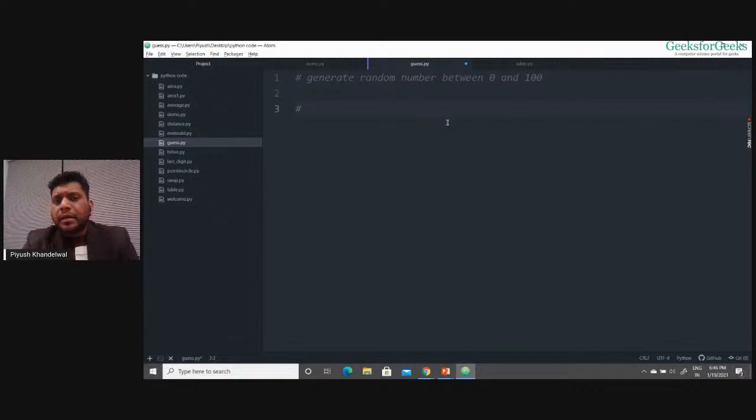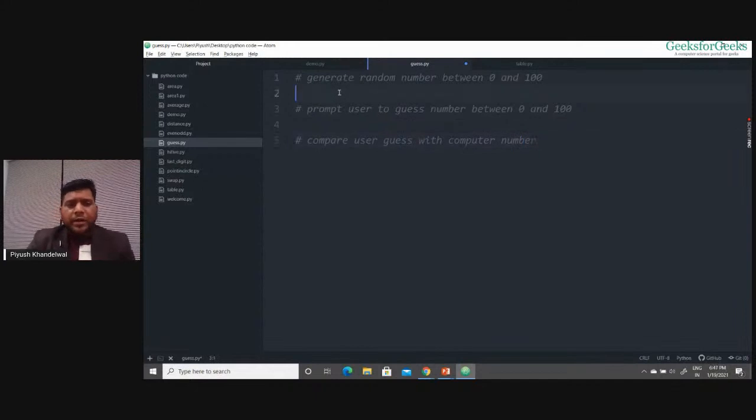Next, we want the user to guess the number: prompt user to guess a number between 0 and 100. Now, when the user has made the guess, we need to compare the user guess with the computer number. Right? So now we'll write the code.